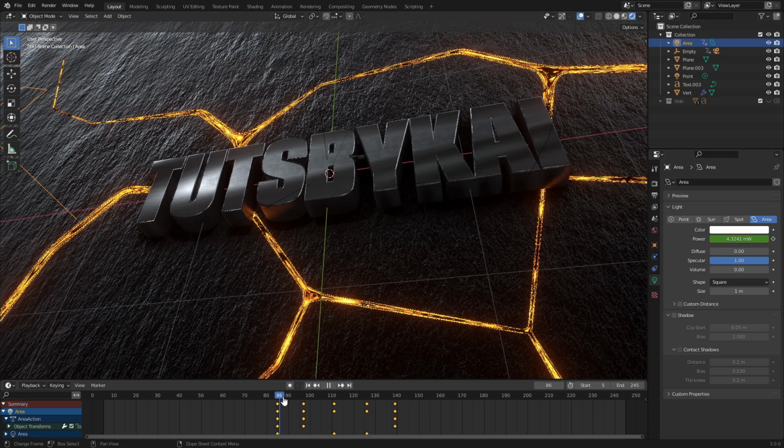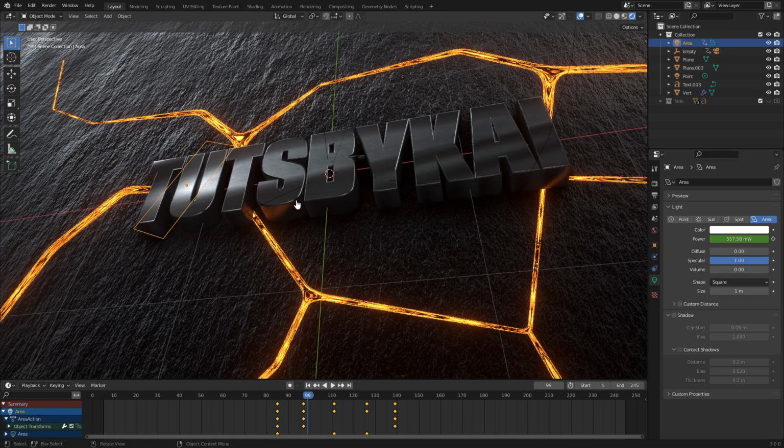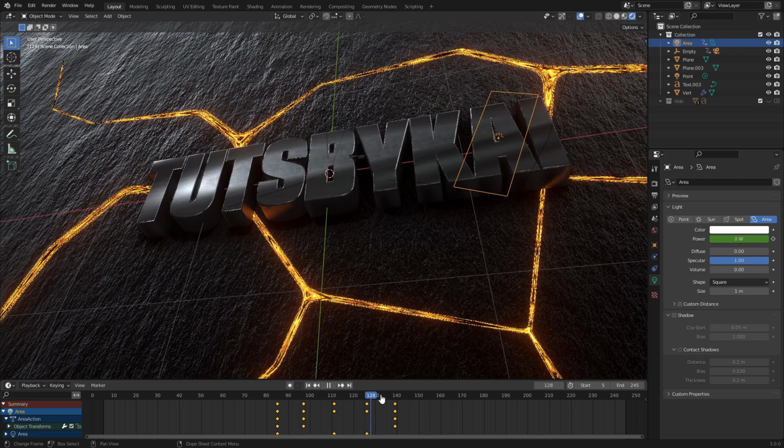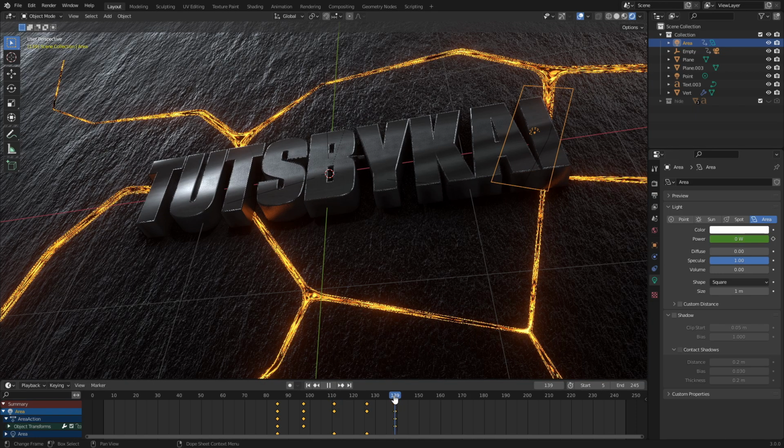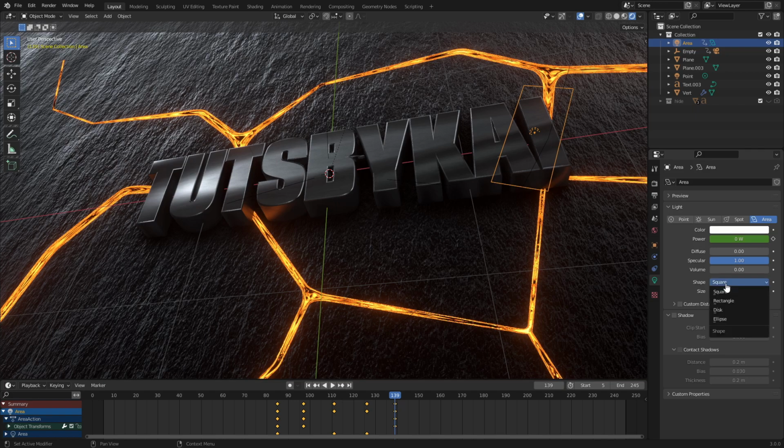And I just moved it across the surface and then just used I to insert a keyframe of location in different places where I wanted it to go. And then I faded it out the same exact way. So I had it on 1 power, and then over here I put it to 0, as you can see over there. So very cool stuff, very easy to do, super cool. The only other thing I did is I changed the shape from rectangle to square, and then I made the size 1. Yeah, but that's it.